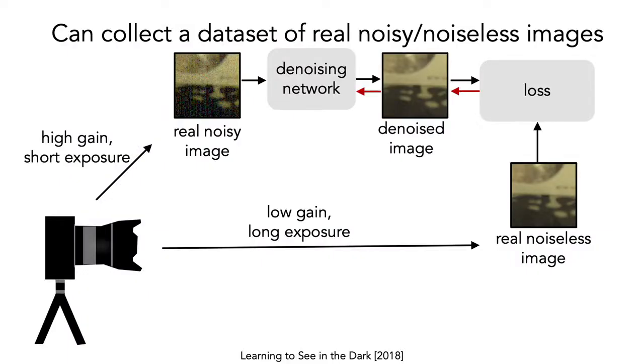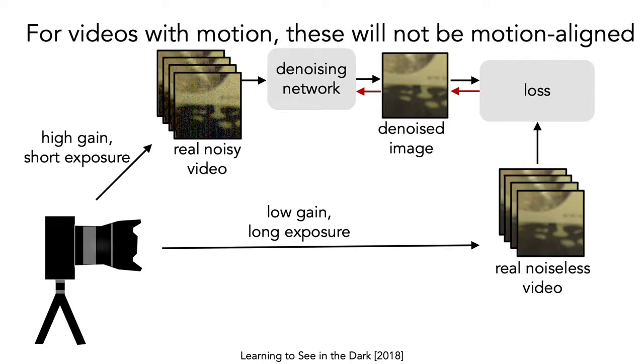Some low-light photography projects in the past have shown very promising results by taking an experimental dataset of real, noisy, and noiseless photos and then training a denoiser specifically for low-light noise. However, we don't want to do frame-by-frame denoising. We want to do full video denoising where we leverage information across several frames to maximize our signal and produce the best video results. However, this approach doesn't work so well for video denoising, where it's difficult to obtain real motion-aligned noisy and noiseless clips for training.